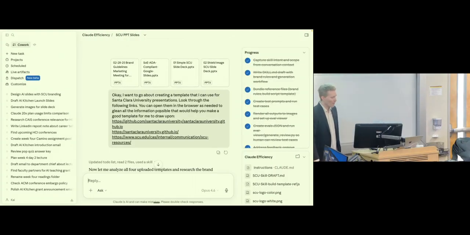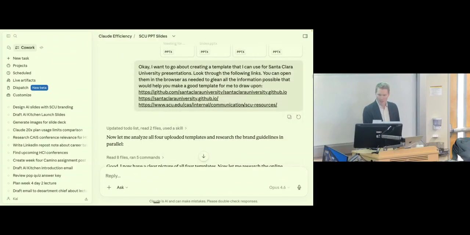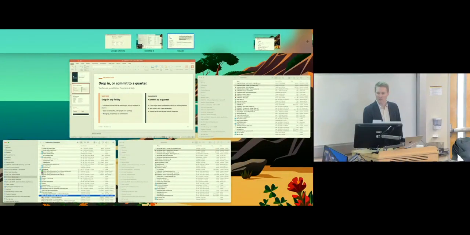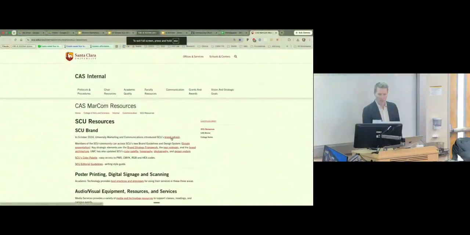I wanted to go about creating a template that I can use for Santa Clara University presentations. And I had it look through the following links. And I gave it a whole bunch of context here that it was able to gather. So this includes a website here that is our marketing and communication brand resources.